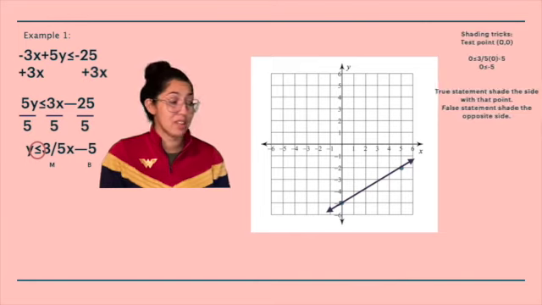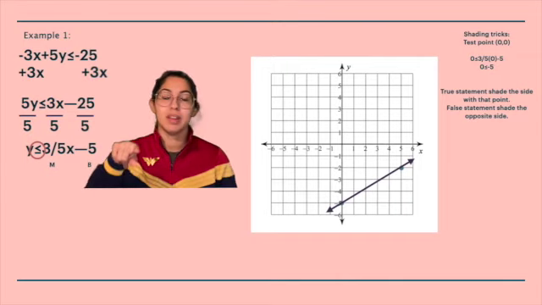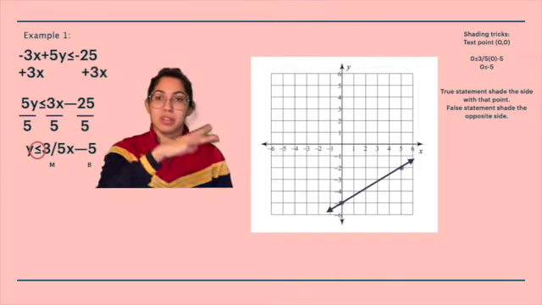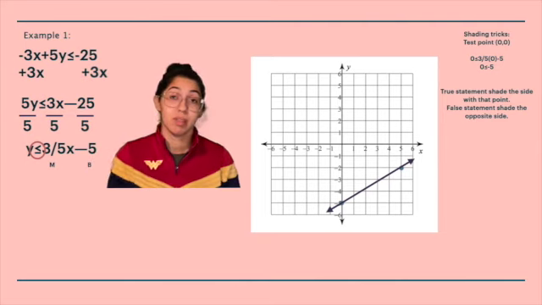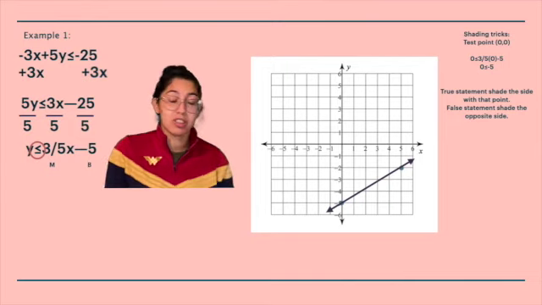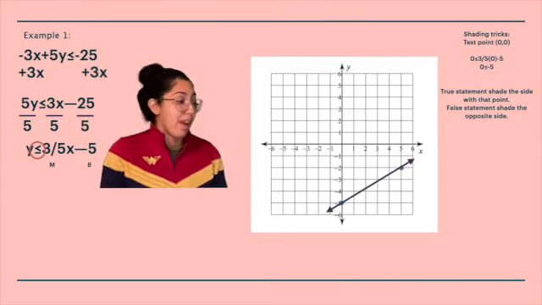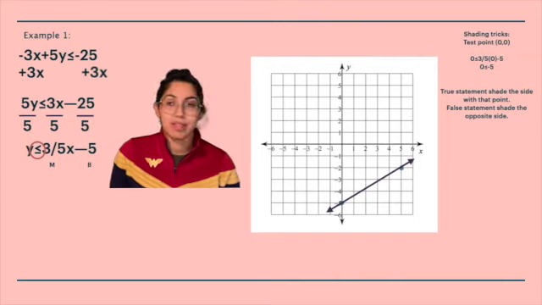First thing, let's choose a test point. An excellent test point is always the origin (0, 0), because it's right in the middle. I know that it's either going to be a part of my solution set or not. It's just whatever gives me a true statement. So I plug in 0, 0 for x and y, and I solve. 0 is less than or equal to negative 5. That's not true.